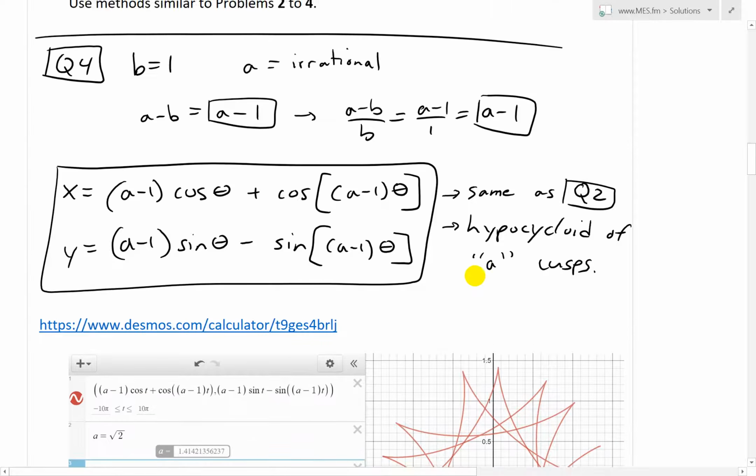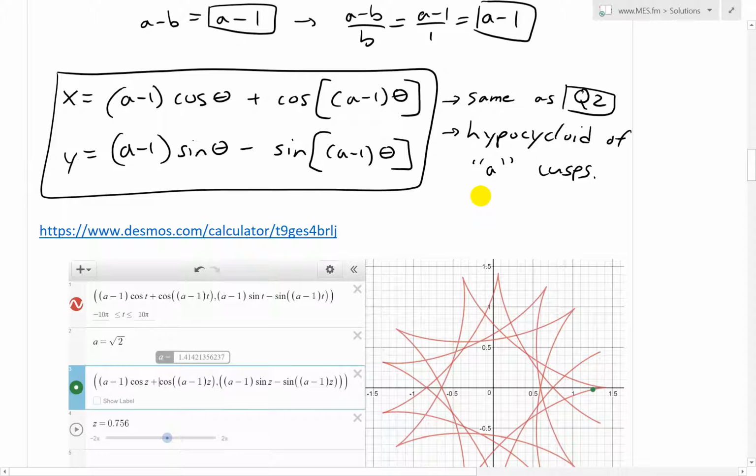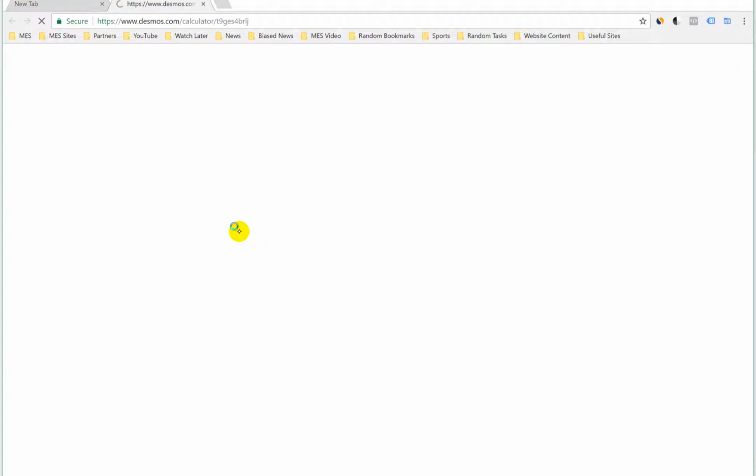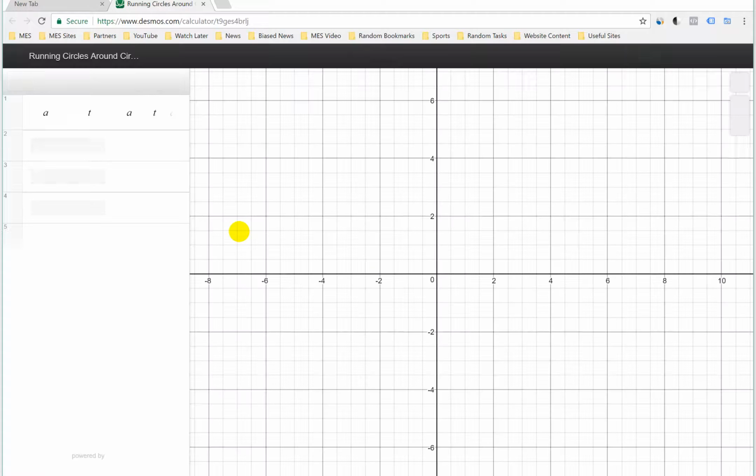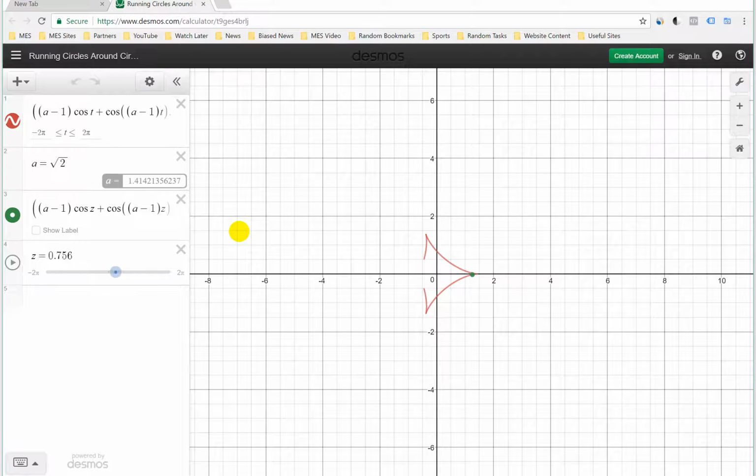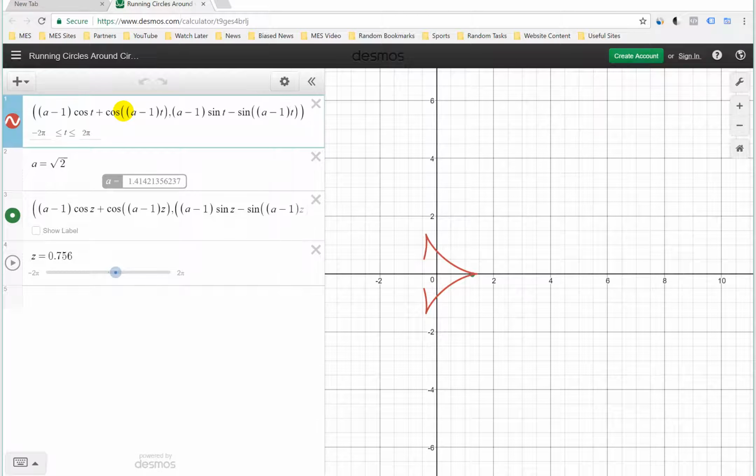Yeah, so now what I've done is I've set up another Desmos calculator here. It's quite an amazing calculator. I can't state it enough. Just play around with it. So here I've inputted a minus 1, and I put this for the square root of 2, and we have a shape like this, but this just means we need to change the range here of t. T is a theta. You can't put theta in here.